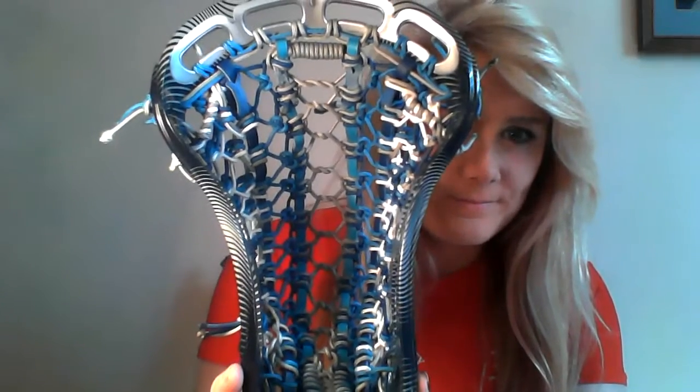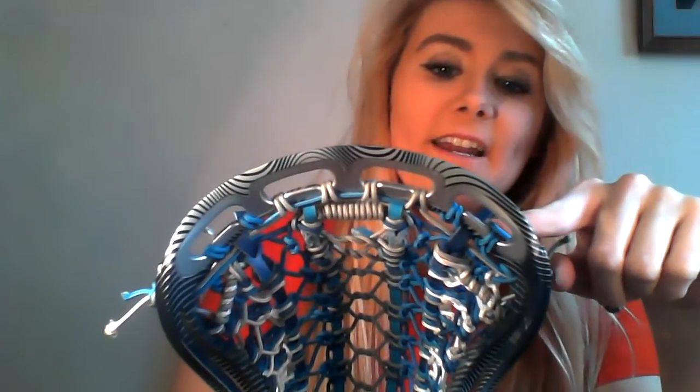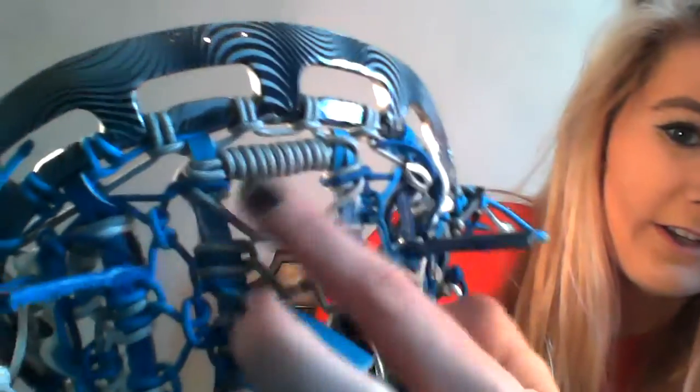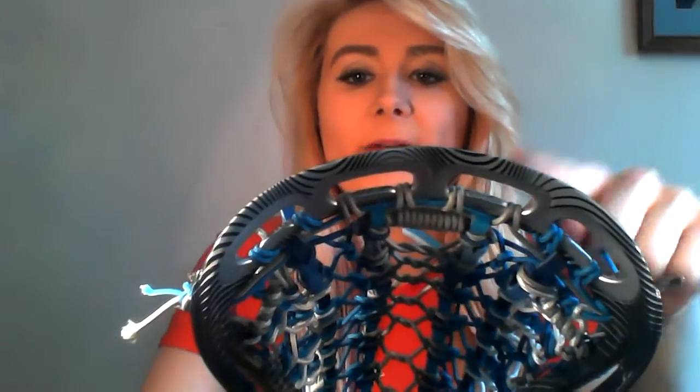So here's the head itself. I haven't had time to actually put on the pocket yet, so it's a little off. I've never actually strung a 10K with traditional, and right off the bat I was like, what am I supposed to do with these? But I figured it out. Basically, as you can see, it's kind of just doing a top string like so, but with nothing there, so the leathers were able to hook through that top string right there. I did the two blue on the outside and the four in the middle, and then from there just hooked the leathers through and away we went. That was the first challenge I had with this head.